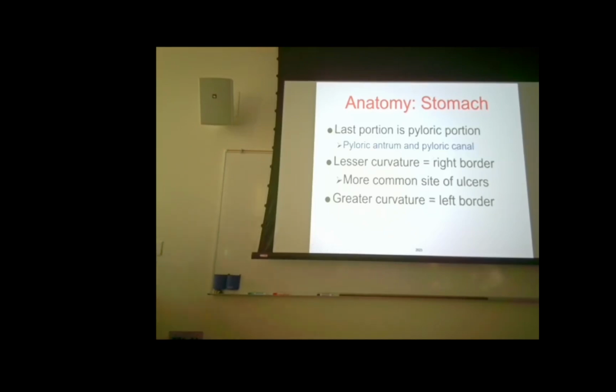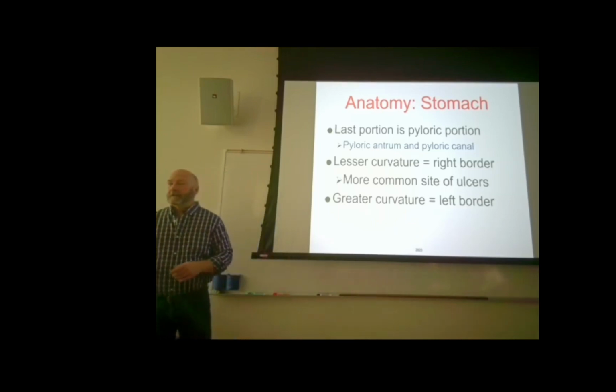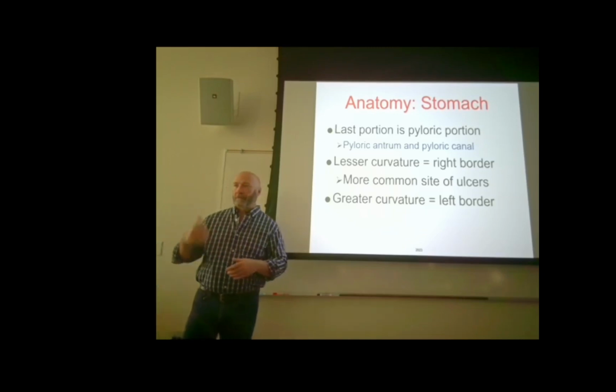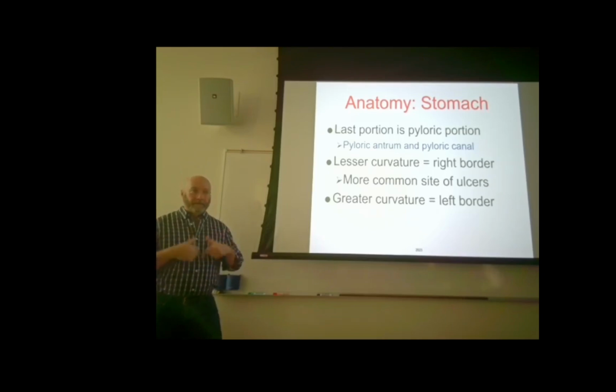And we can have some pathologies there as well. One pathology that we'll see is pyloric stenosis. It's usually a congenital condition. The baby is born with a narrowing of the pylorus. And what we get with that is the inability of the baby to pass the food, which is really milk or colostrum, from the stomach into the duodenum, because you've got a stricture there. A little bit goes through, but not enough that what's left in the stomach doesn't sour.